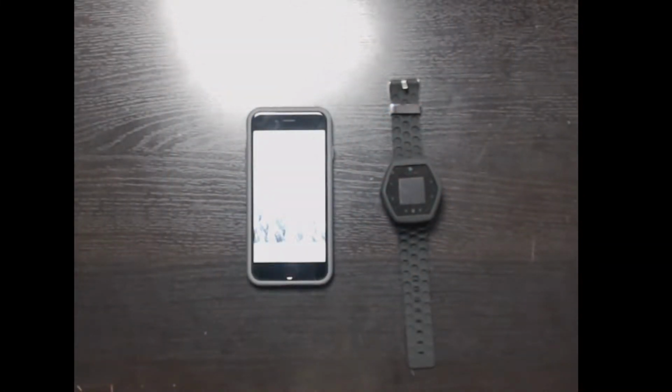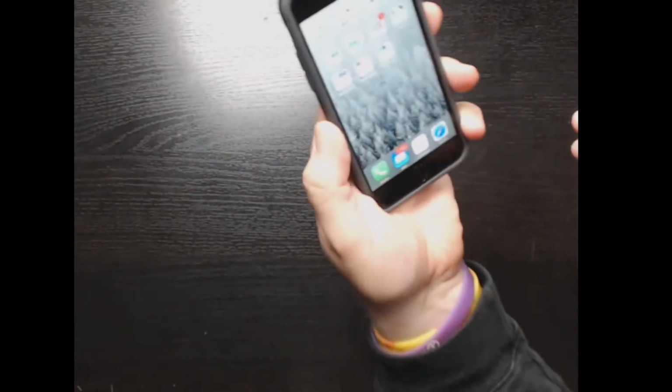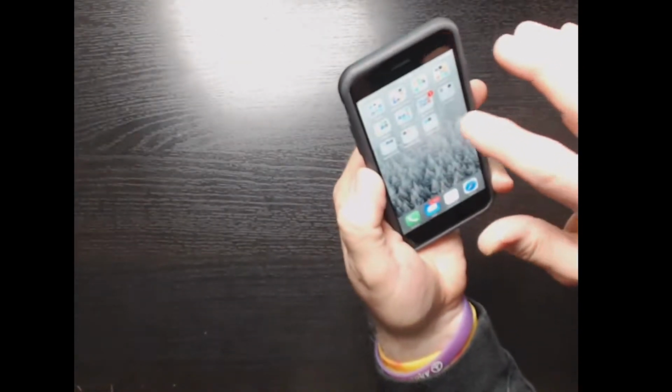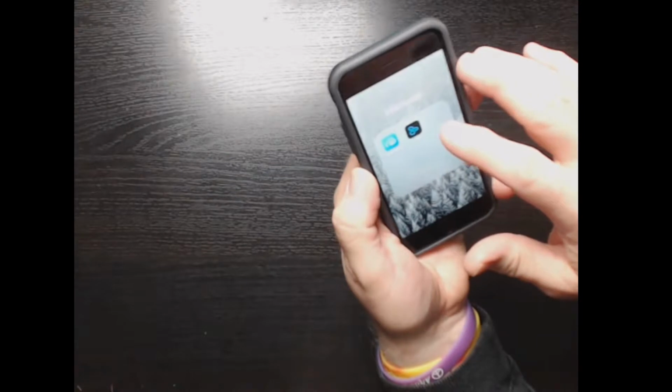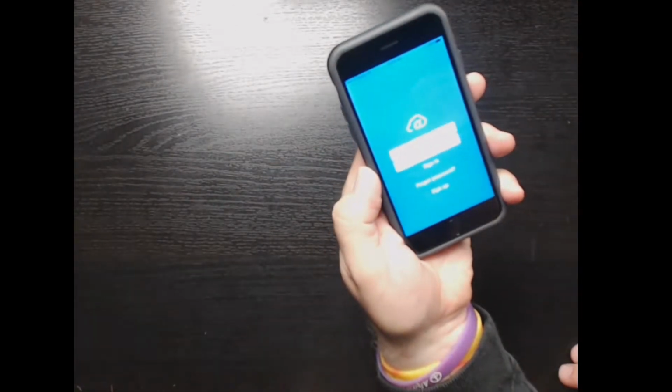And we'll just see if I can get this to work the first time. That would be really embarrassing if we couldn't get it to work here in our example. And I'm getting quite a bit of glare here, but I'm going to try to get it where you can see. We've got the Hexiwear app, and we're going to open that up.